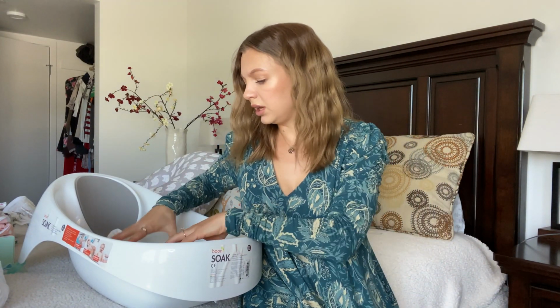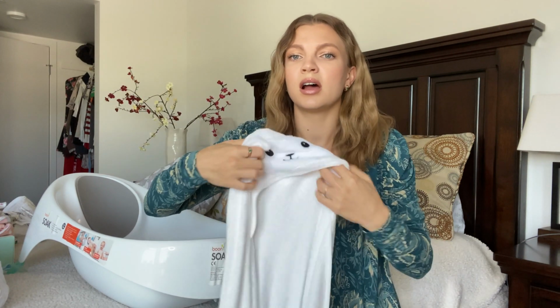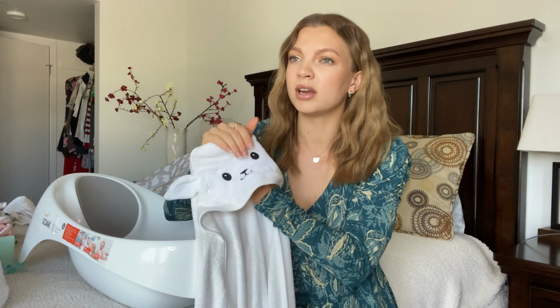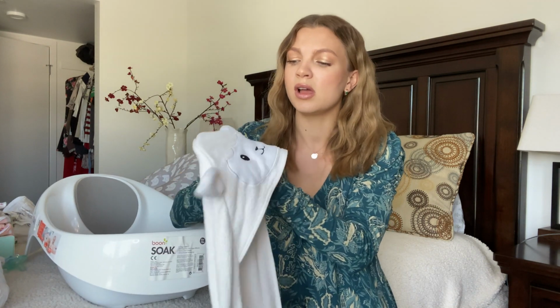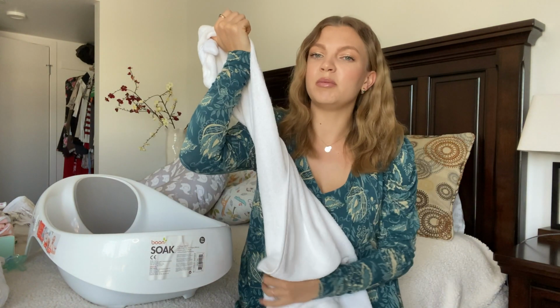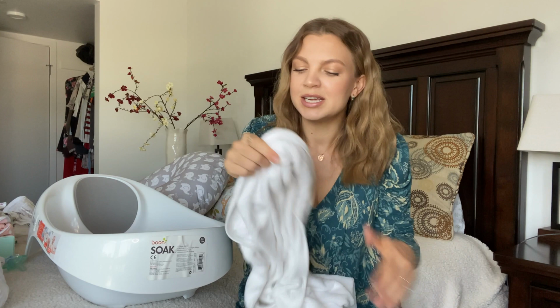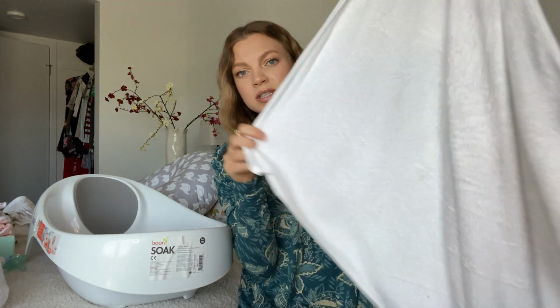Of course, you will need a towel. Obviously, a towel that you have at home will probably work, but there is just something about baby towels that is very easy to use. It has a hood because, getting out of the shower, babies can't regulate their own body temperature, so putting a hood over your baby's head and wrapping your baby in the towel is very cozy. So baby towel is probably something else I would recommend getting for your infant. This is the one that we have.